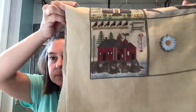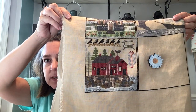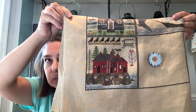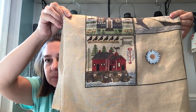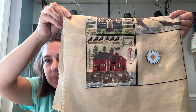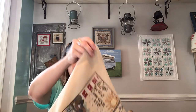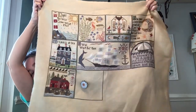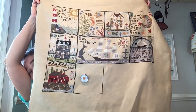So here we go. And there's my block. This is 36 count, 1/2, R&R, Old Mill Java. Yep. I love how it turned out. Okay, and here is the big picture. I can't see if y'all can see it. There we go. I started the next block, well, the border for the next block.